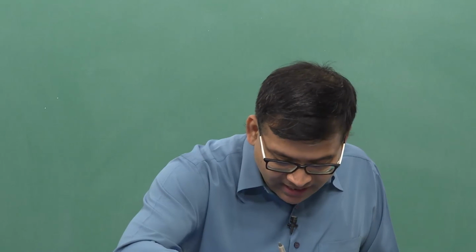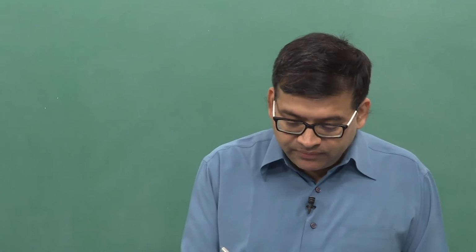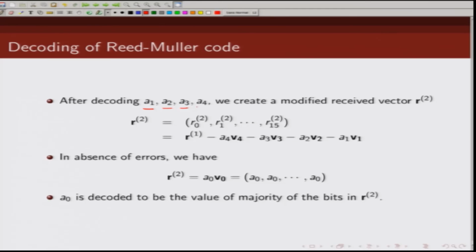This is exactly the same procedure I followed for A1, we are using for A2, A3, A4, and then we are getting 8 independent equations, and we take a majority decision in decoding these. Now, once we have decoded A1, A2, A3, A4, we will then remove the contribution of this from the received sequence. So, from our sequence R1, we remove this. What we are now left with is the term containing V0. So, we are only left with A0.